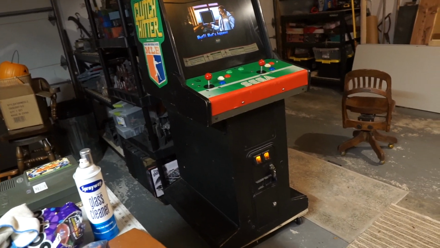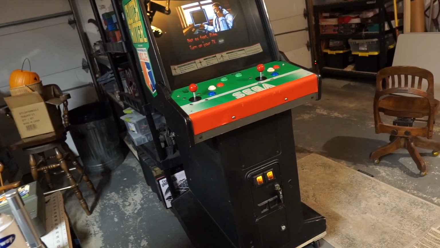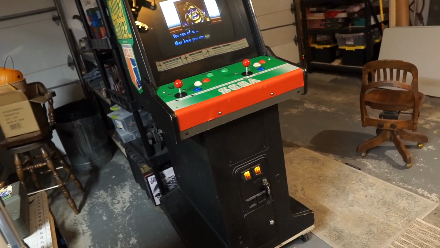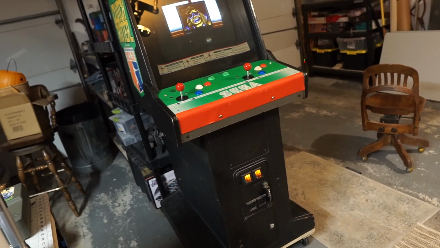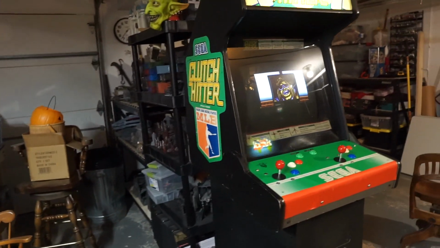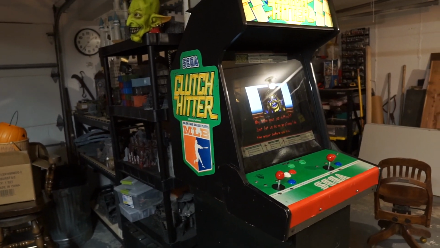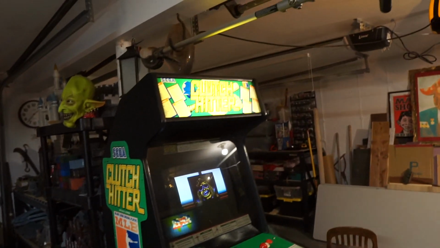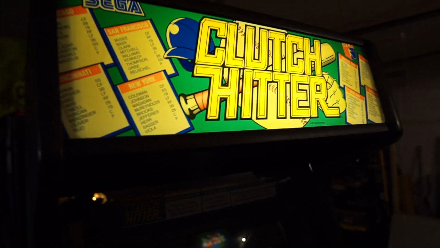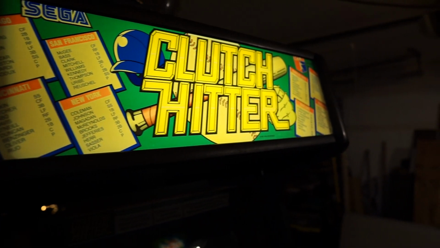I don't know if I have the room for it though, but I wouldn't mind getting something even older, right? Obviously like a Pac-Man, if I can find one, but really the game I like is Centipede. So anyways, this game, they changed it to Clutch Hitter, and I like the side art on Clutch Hitter. The marquee's a little faded. You know, it's got the kind of lineups here, and it's just kind of vanilla.